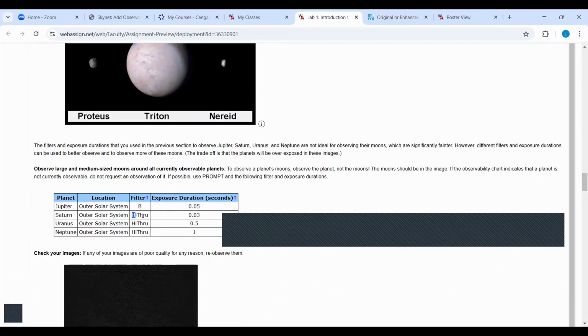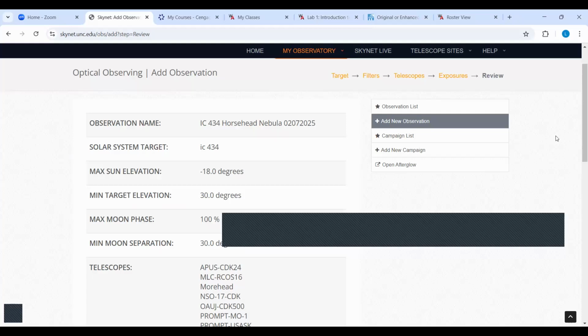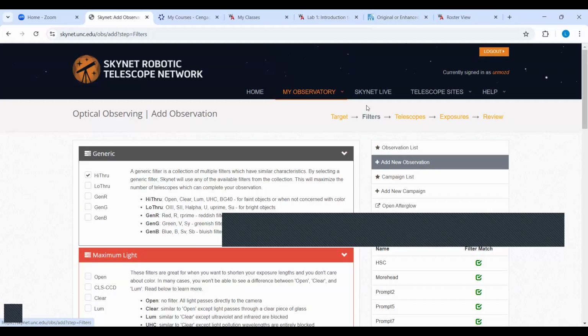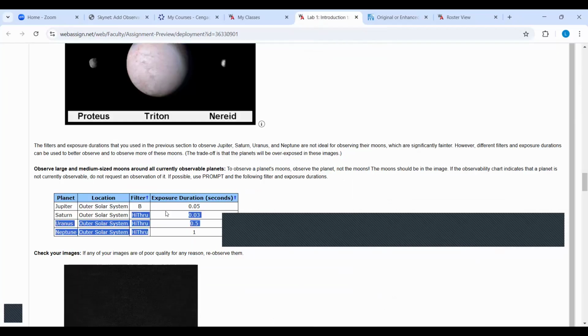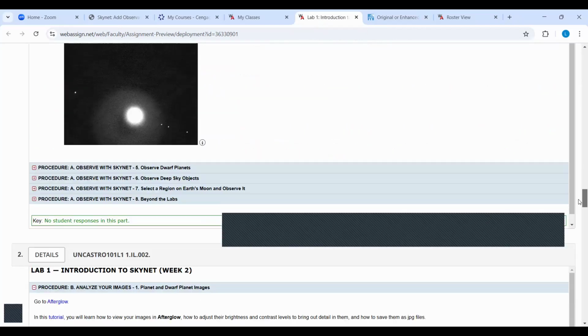You have to use the filter Hα true. Let me go to the filters here. Hα true is only used for very faint objects, and because of that, it is identified here for the moons of Saturn, Uranus, and Neptune. You need to use Hα. And for the moons of Jupiter, instead of U, you need to use B as well.